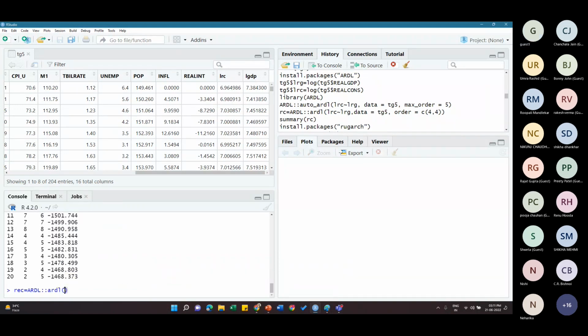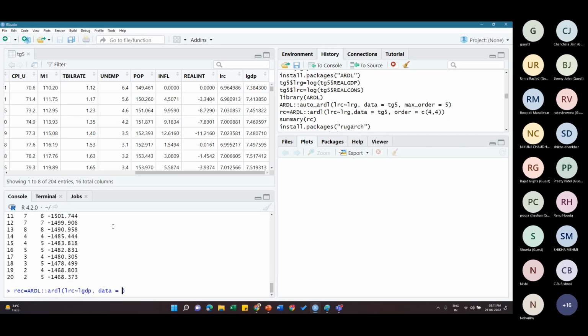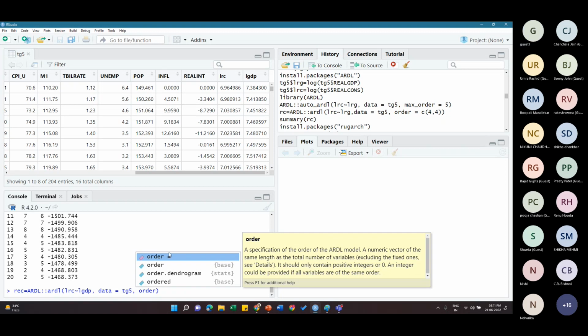What is our formula? Our variable names are LRC and LGDP, comma. Next is data, the data file name, TG5, comma, order, order is equal to.